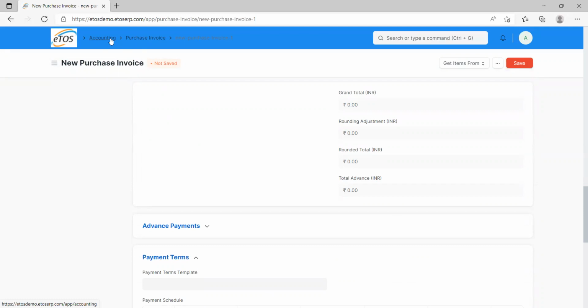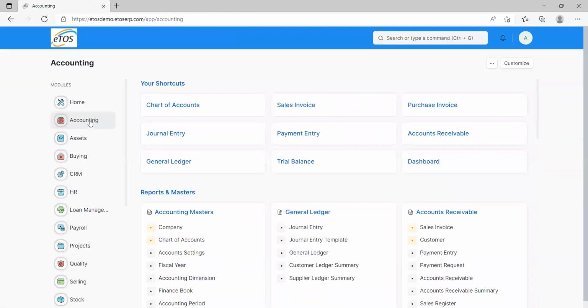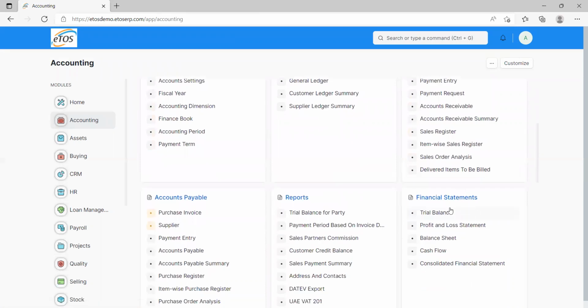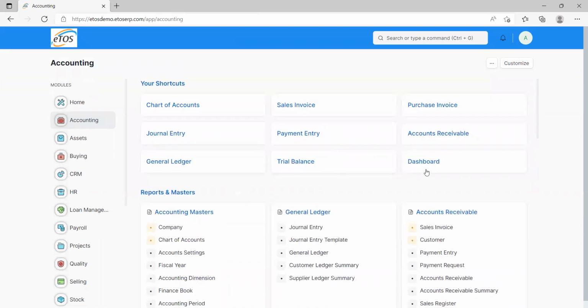By clicking accounting, here you can see all the reports in one view, like financial reports like trial balance, profit and loss statement, balance sheet, cash flow, etc. Also, you can view the dashboard.